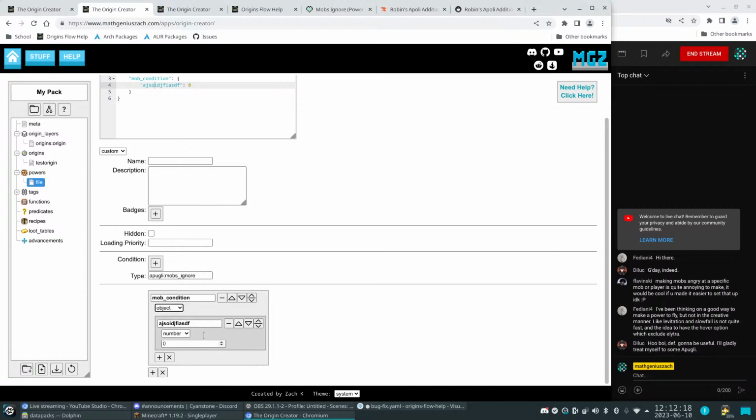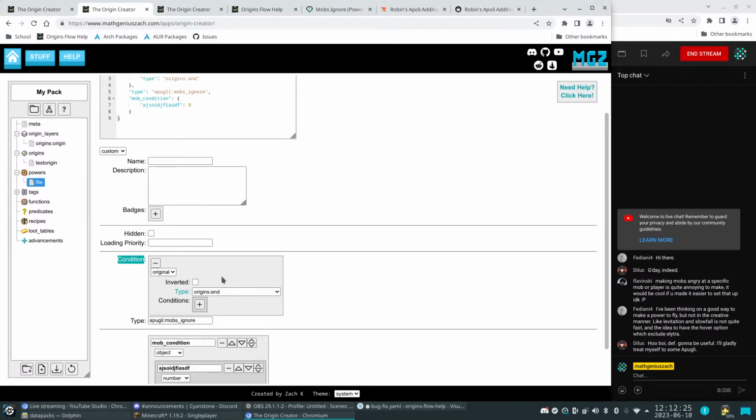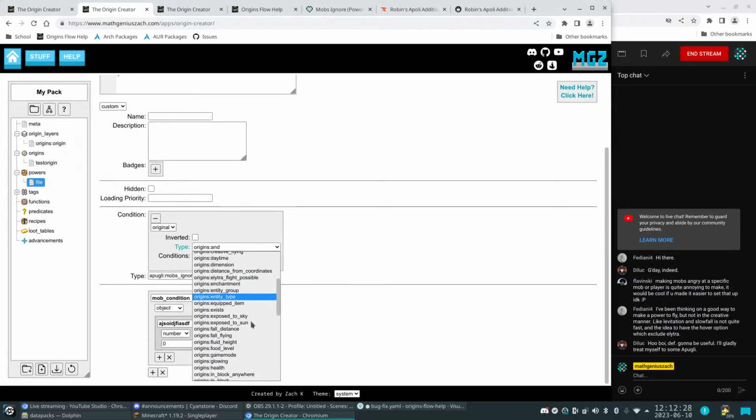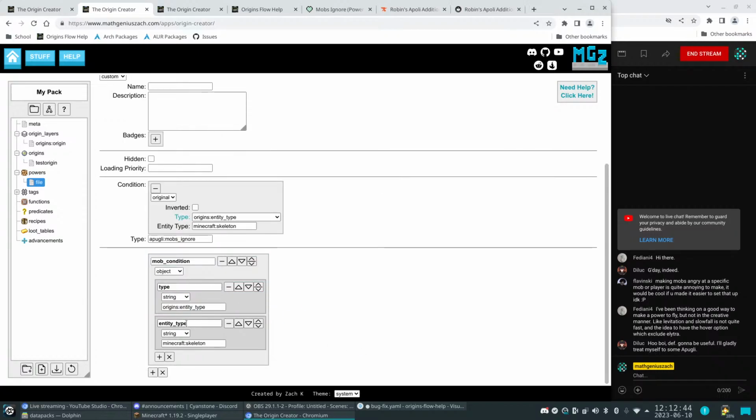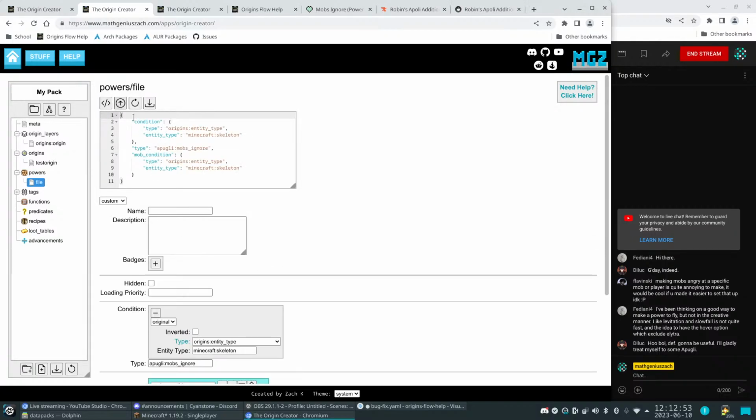But for now, one of the things that I recommend doing is finding a place where you can find, say, a condition or something, and then using that. So in this case, we'll say entity type Minecraft skeleton, and then we can copy paste this by clicking on the box and Control C, and then I can paste it into this box here, and it puts in the fields for me. And this is the same as this, it's just a little bit more wordy here. You can notice that in the JSON code, it's the same thing with type and entity type. Okay, but that's only with mobs ignore.